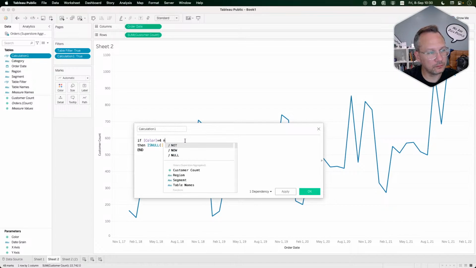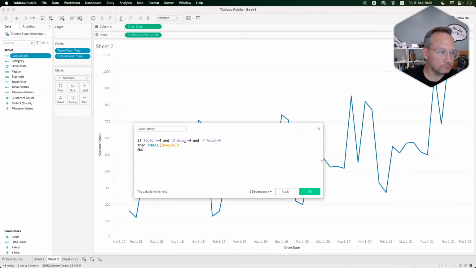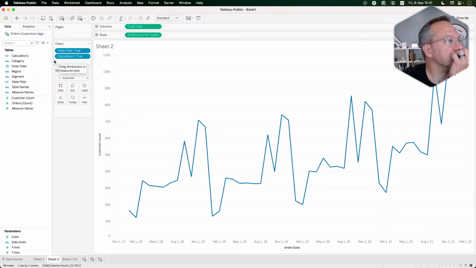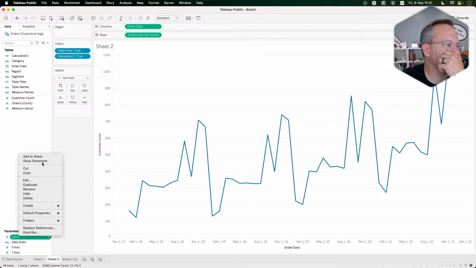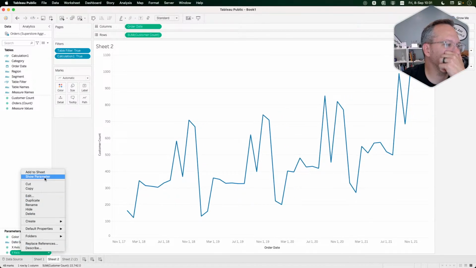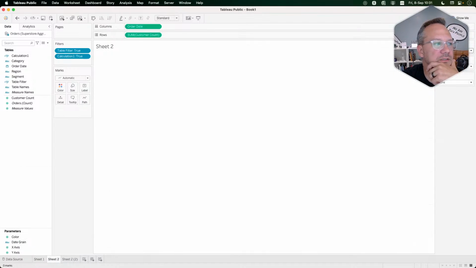X-axis equals 4 and y-axis equals 4. And then what happens if I change the show parameter to category? Nothing happens because I didn't do that right.